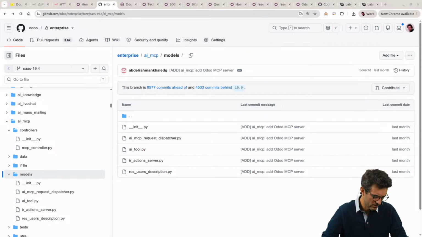Okay. I'm checking if we have something specific in terms of security in the IoT view.